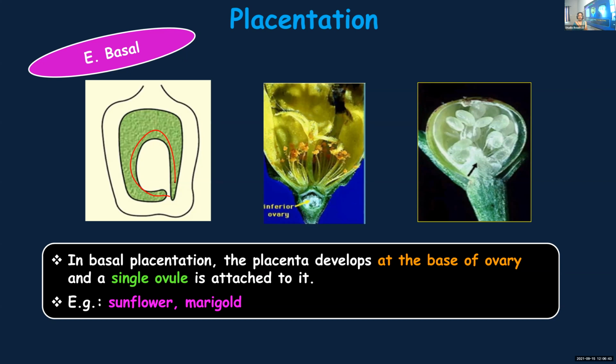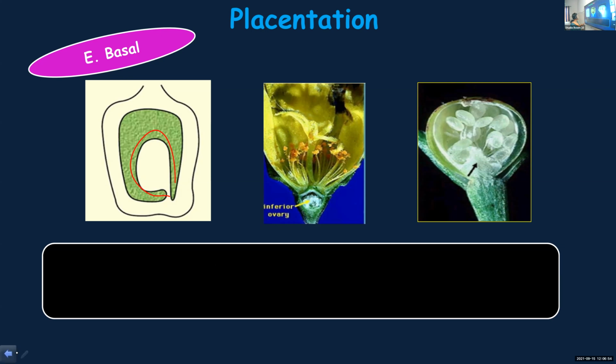It is easy to identify the placentation from the figure given, if you can relate. So whenever you learn, relate with the figure and learn. So we'll see all the types once again, starting from the first one.